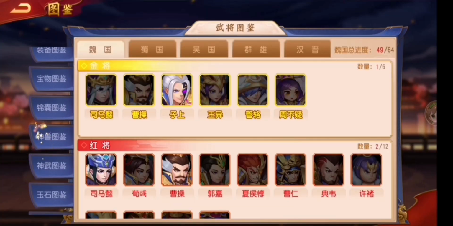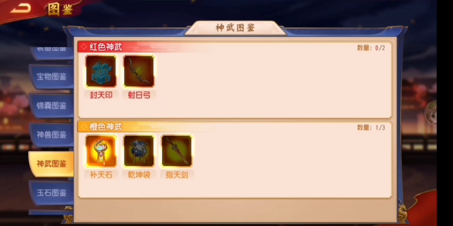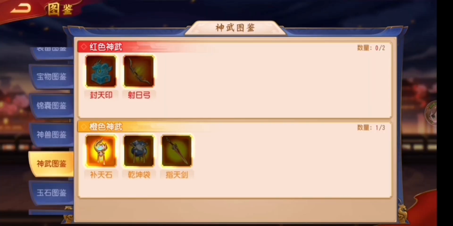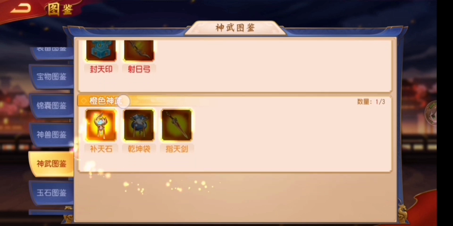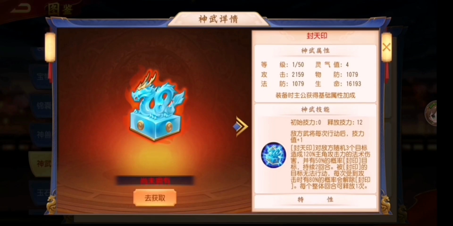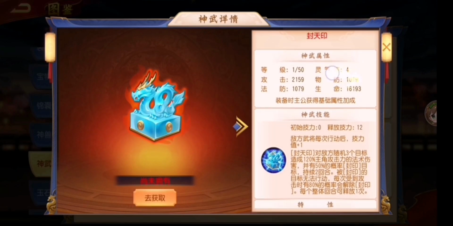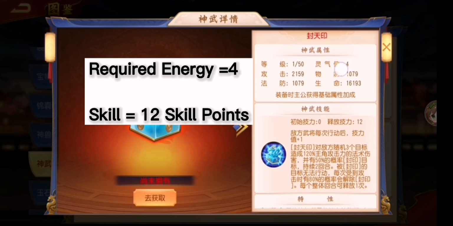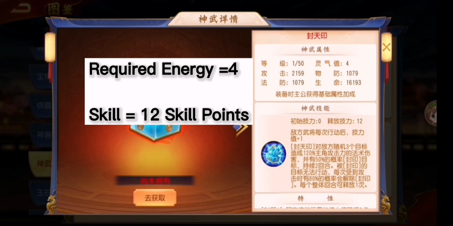Let's go to their information. I will go quickly. I don't want to waste too much time. Okay, same as our heroes need anger to use skill, these items also need skill points to use skill. Different items have different requirements. Okay, this item, you can see the 4 here. This is the energy points. So this item needs 4 energy points. And for the skill point, you can see the number here, 12 skill points. So you need 12 skill points to use skill.